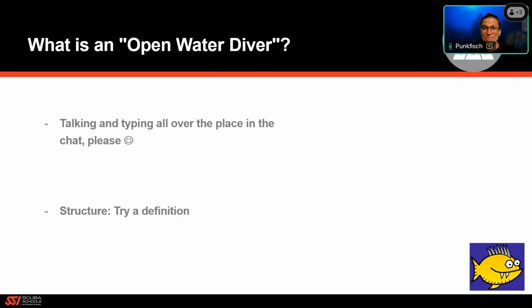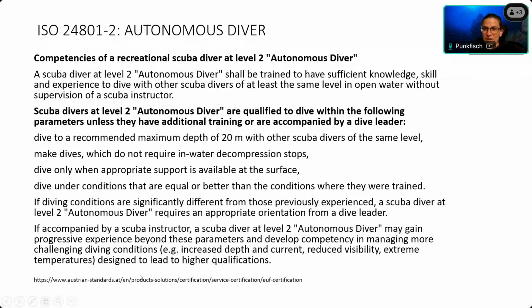More? This was probably already so perfect that there's not very much to add, honestly, because this was a very sophisticated answer. There's certainly more to add to it. Autonomous diver doesn't necessarily mean that the person is completely capable of doing everything on his or her own. They just basically know their equipment for entry-level diving to assemble it themselves. Everything else, like emergency handling and such, will come later, obviously.